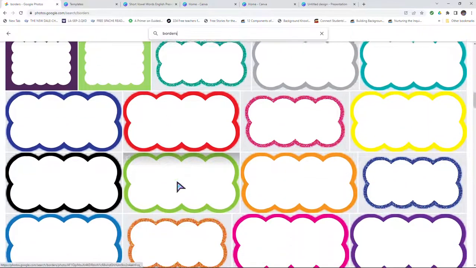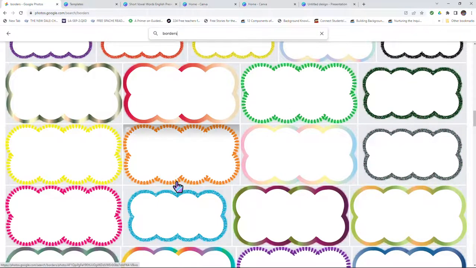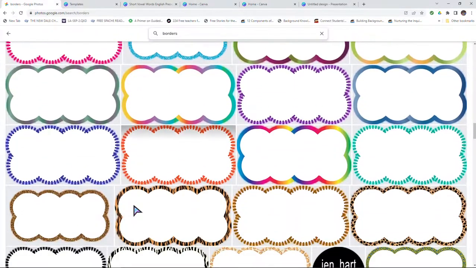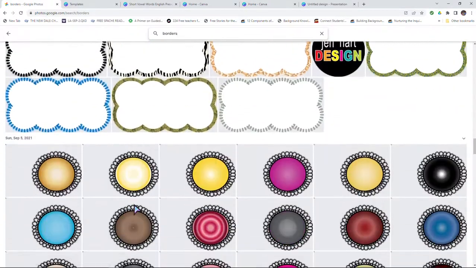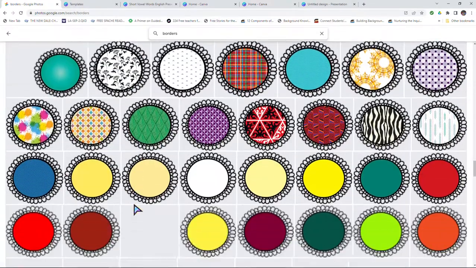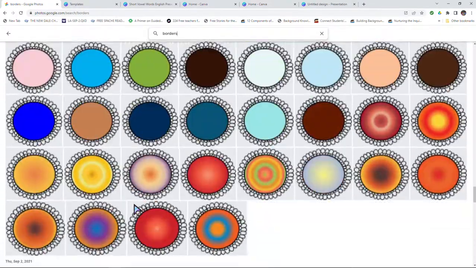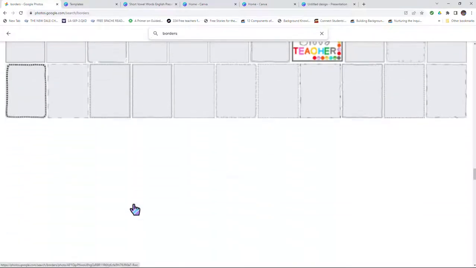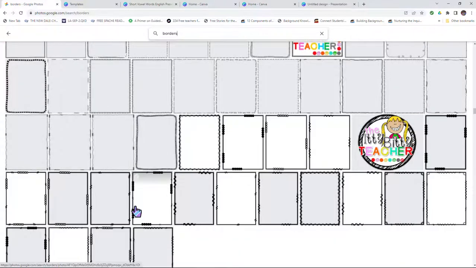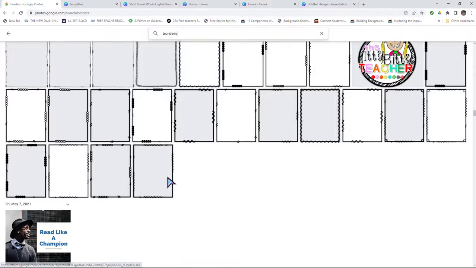That is something that you need to consider very carefully. Your border must not take up too much space, because then you find when you are busy writing and populating your file, you don't have room because your border takes up so much space. I'm going to go down to where I have my minimalistic borders.